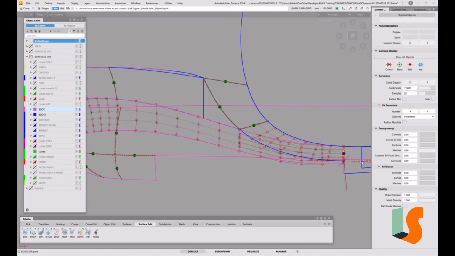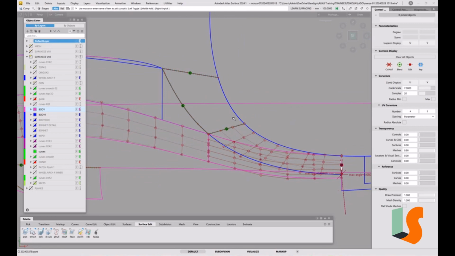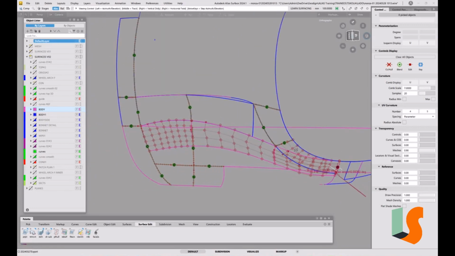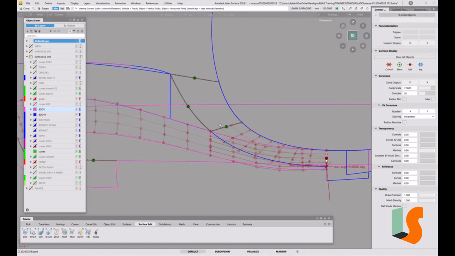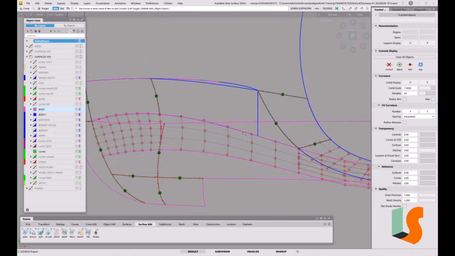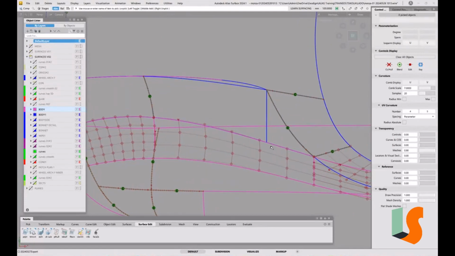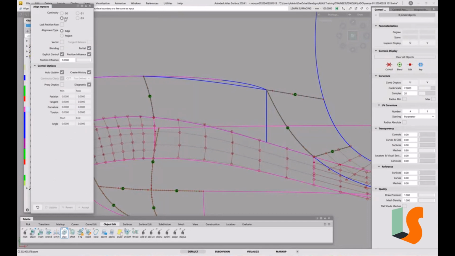So I'm going to leave this area for the time being, because that needs fixing. And also we need to look at the quality of these surfaces going around here because we haven't actually looked at that yet. But let's just try and see if we can hang these off these other surfaces here. Now this is going to just be position aligned to this edge and this edge. And you can sometimes, but I'm not saying that this will happen, sometimes you can get away with aligning an edge of one surface to several other edges, but there's absolutely no guarantee that's going to work, and I don't think it will, but we might as well try it just to show you that you can do this potentially.